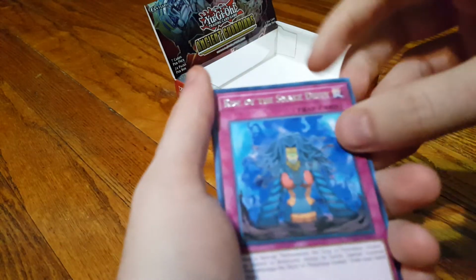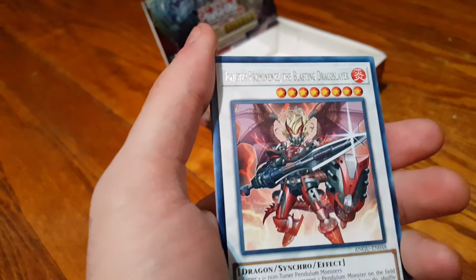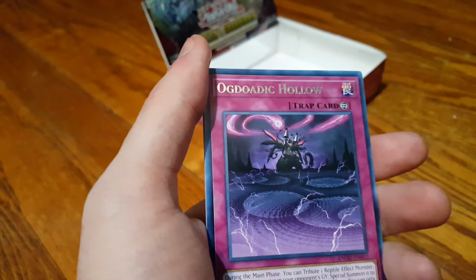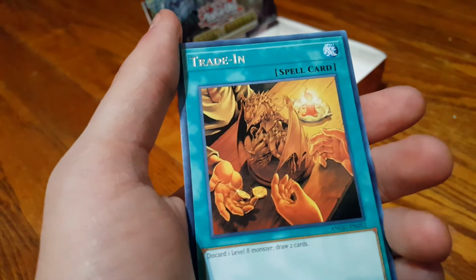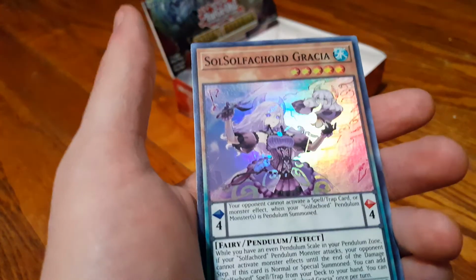Final pack. Let's see if we can finish out strong. Another Rise of the Snake Deity. Ignite Reload. Prominence. Good, another Venomenaga. That's a playset of her. OGDOADIC Hollow. We didn't get the collector trade, and I thought for a minute we had it. And Sulfachord Gracia. Not too bad.